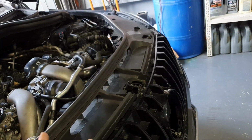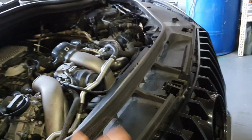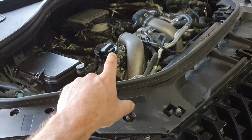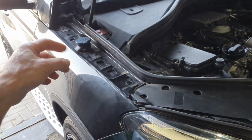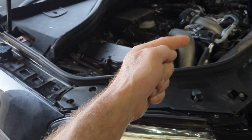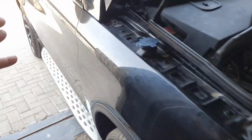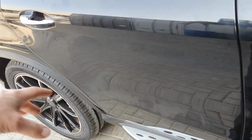Let me find the old turbo, I don't know where the guys put it. I put it in a plastic cup. I'm gonna make another video later on the dyno, to push it again to see if it's smoking. It will smoke a little bit when we warm up the exhaust, because it still has some oil inside, but it's not continuously smoking like it was before. Before, when the temperature reached anything more than 85 degrees and you played a little bit with the accelerator pedal, it started smoking continuously from both sides or from one side.